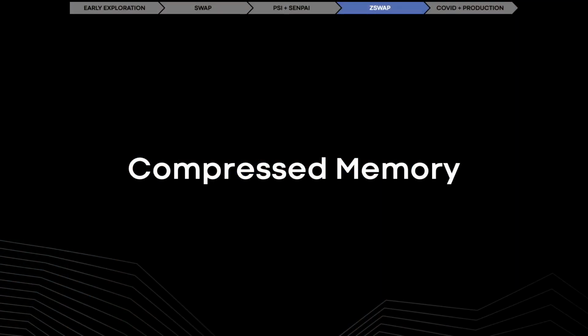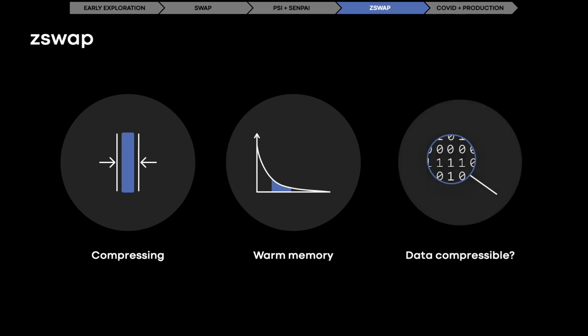All right. So now that we have our rudimentary offloading tools in place, we also started experimenting with a different offloading backend, which is memory compression. This component is called ZSwap, and it's the same principle as swap, where we're taking pages that are kind of cold and less used out of the heap, and we're offloading them. But instead of writing them to disk, we're just compressing them in memory. What this means is that on a page-per-page basis, that is still consuming more memory than if we had written it just out to disk.